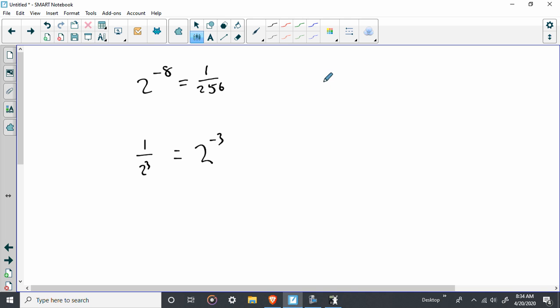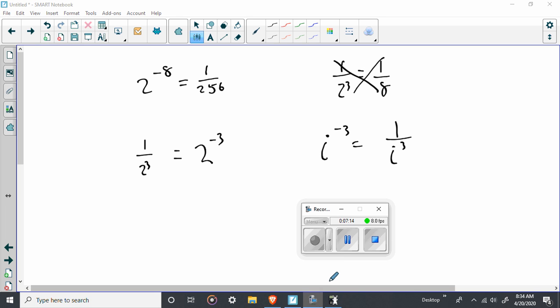I know you're just saying, hey, why can't I just evaluate this? Why can't I just say, hey, 1 over 2 to the third is 1/8? Like, that's fine. Why can't we just do that? Well, for those of you who are in Algebra 2, if I said, hey, what's i to the negative third? Well, that's 1 over i to the third, right? And we need to know kind of what this means in itself. We need to express this as a positive exponent because then we can simplify it. So again, all you guys need to do today is practice a little bit with the negative exponents, and you guys should be okay.